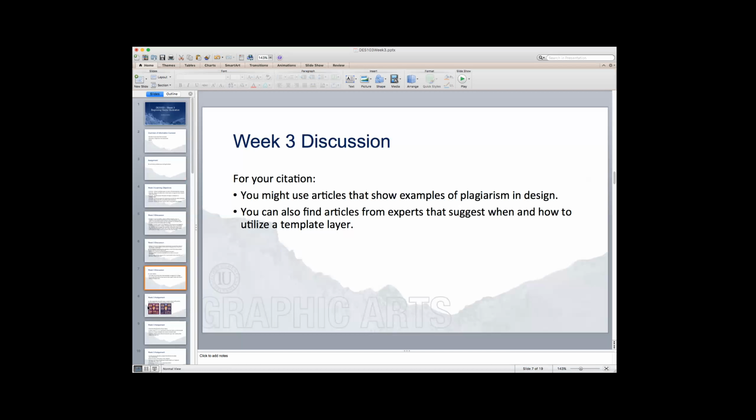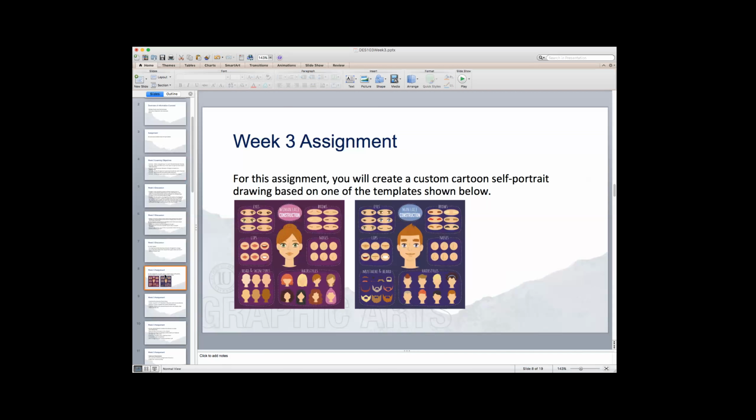So basically the premise is to draw based off of the templates shown below, and also based off of your features. So if you have a big teethy grin, maybe that's the one you go with for the lips. If you have really wide eyes, maybe that's the one you go with for the eyes. Or maybe your eyes are green or brown. What shape are your eyebrows? That's going to be the premise for what we're going to create. So we're going to create all these little parts, and we're going to put them together. And hopefully when you're done, it kind of resembles you in some way.